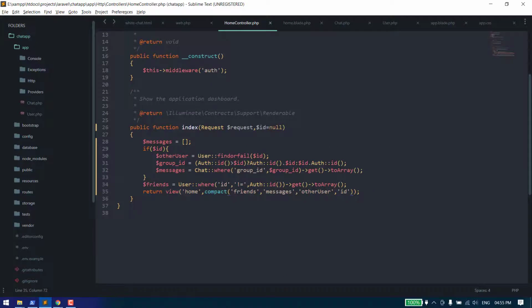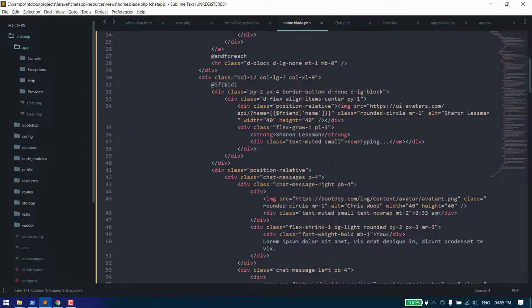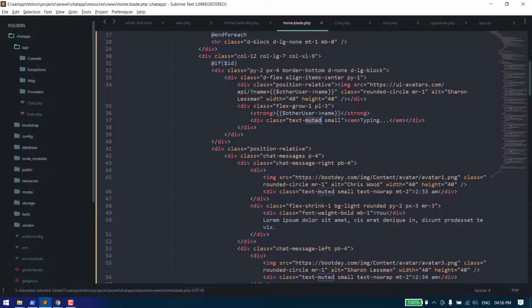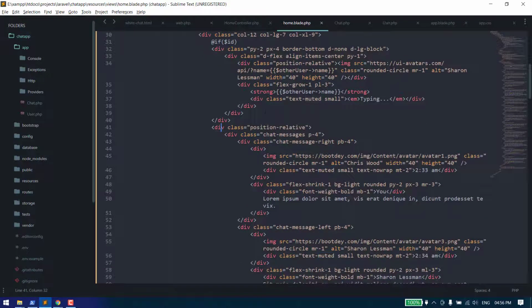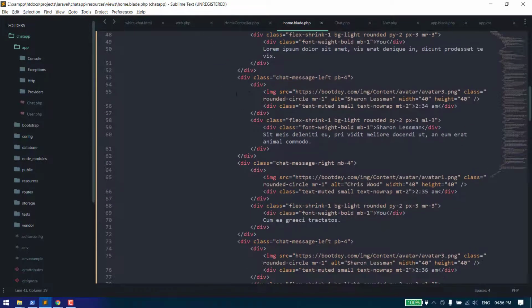And here we need to show the name of the other user dot name, and let's keep it static for now.